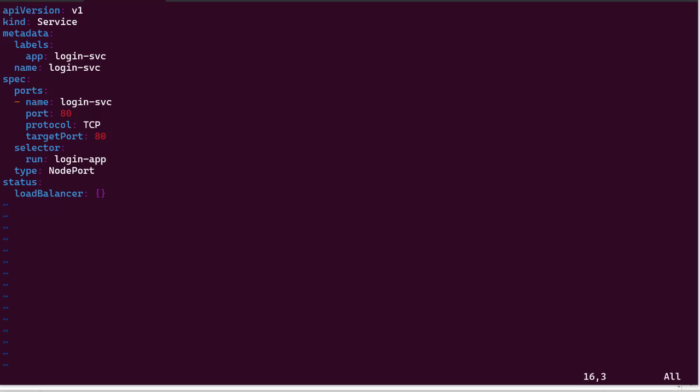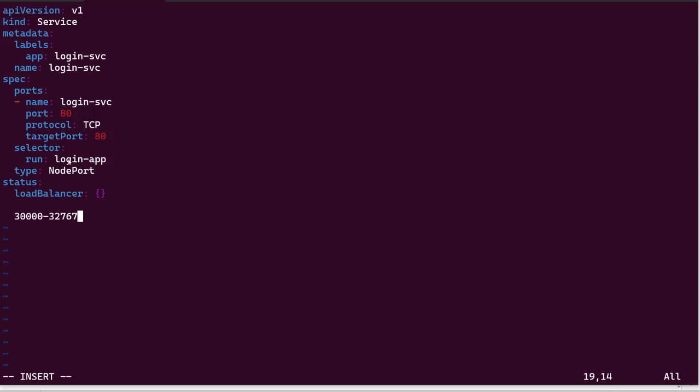Let's save it. Another thing is here: when we bring this service up, which port in the cluster node will be assigned to this service? The Kubernetes documentation mentions it will assign a port between 30,000 and 32,767.